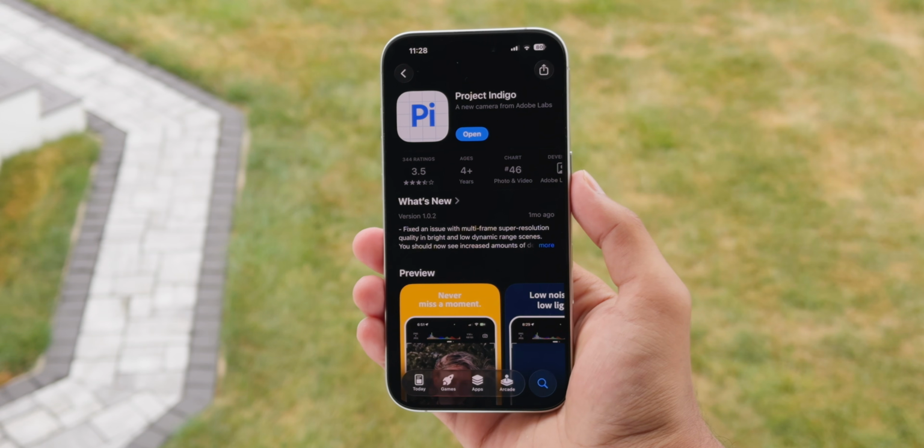I'm gonna be honest, I hate just about everything there is to do with Adobe. I mean, their business model is atrocious, their apps are poorly designed and poorly optimized, there's some hardware-specific features that are always missing, and so over the past couple of years I've tended to look down on Adobe products. That is until Project Indigo came out.